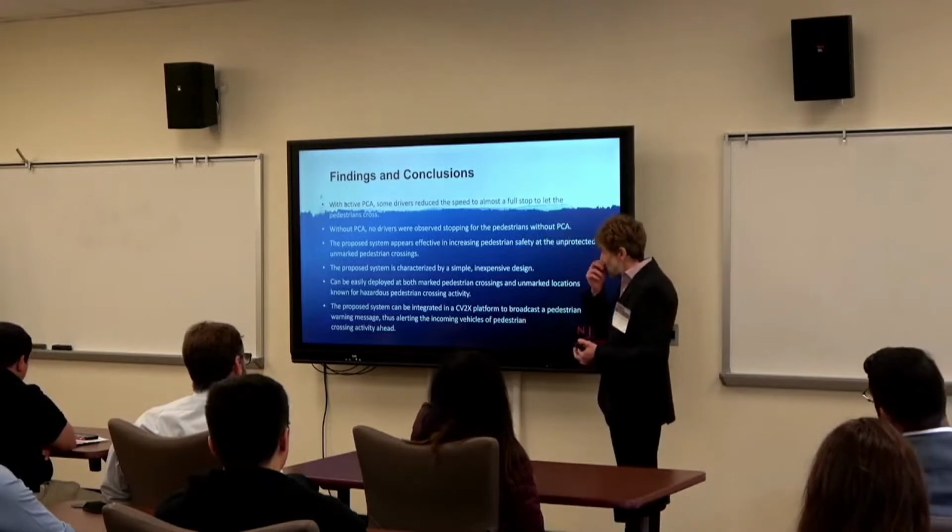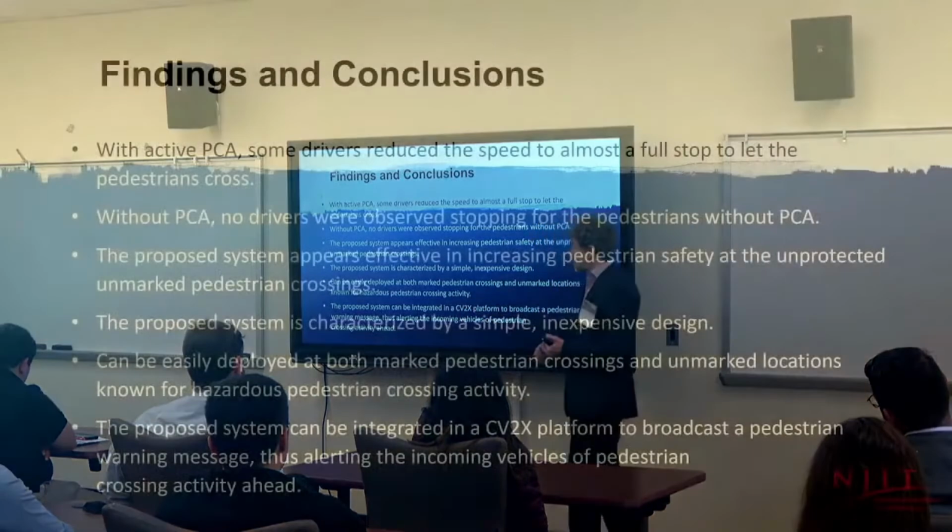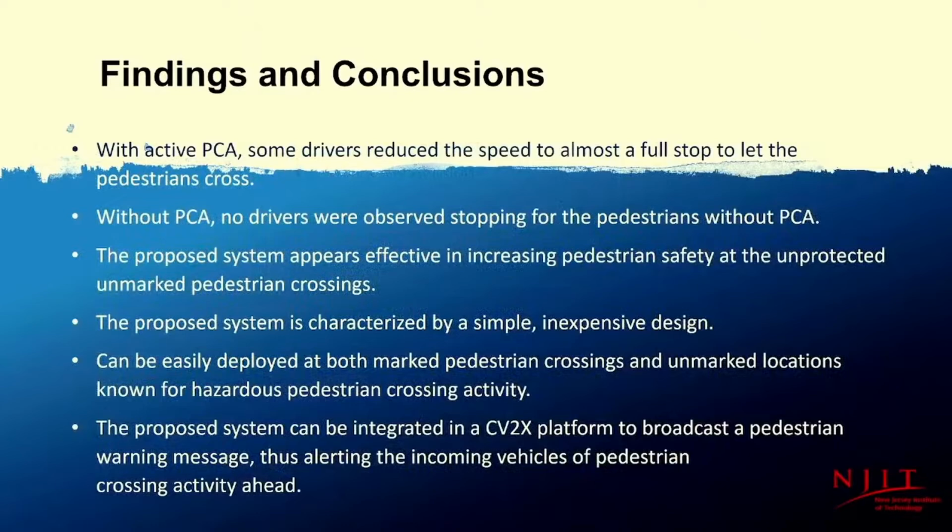So anyway, from the pedestrian perspective, I think going forward, this CV2X, meaning connected vehicle to everything, platform can be utilized not just to transmit these messages, but also to deliver the messages to drivers, riders, whoever is in some way mobile, using some kind of mobility device or vehicle, to alert them on presence of the pedestrians, and especially in locations where it is not easy to visually confirm or see the pedestrians as they are about to cross.